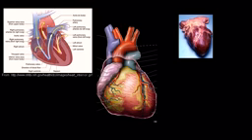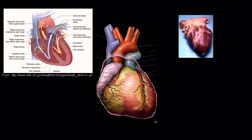Remember, the heart itself is a muscle. It itself needs oxygen. And so you have these arteries right over here. So these red tubes that are depicted on this picture, those are arteries. And then the blue ones are veins. They're taking the deoxygenated blood away from the muscle tissue of the heart. And these are called coronary arteries.